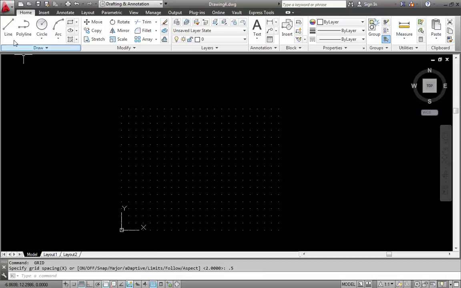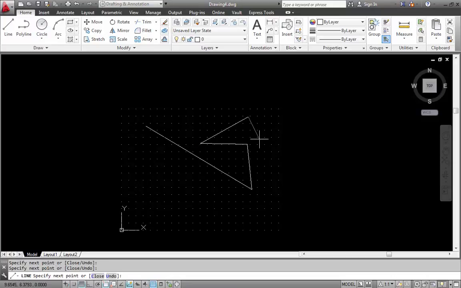Now the next thing is I want to change what's called the snap. So when I draw on here right now, if I just click on the line command, I can draw anywhere and it's got no reference to where I'm going. Okay, and I'm going to right mouse click and just hit cancel. I'm going to highlight the whole thing and just hit delete.